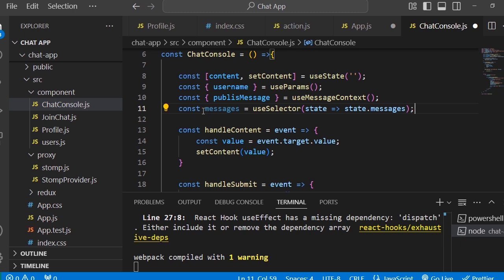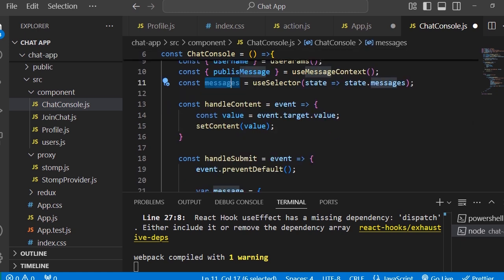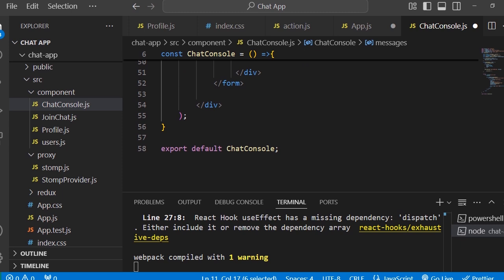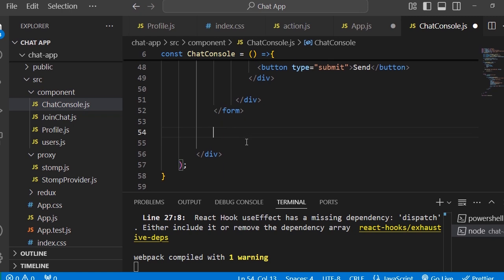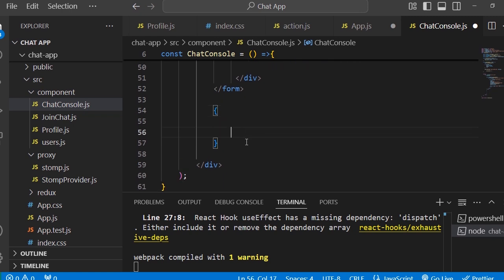We need to map over these messages and filter. So we need to go down below the form, and below this form we need to provide a code block. So let's have messages that we shall map over.